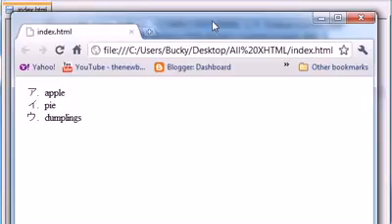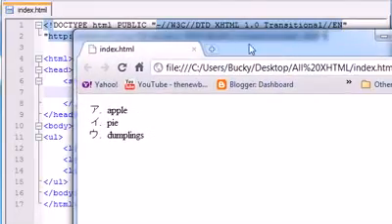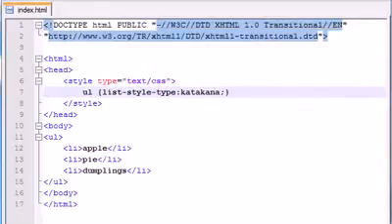So anyways, that is the basics of how you change your unordered list from regular dumb old bullet points to something else. Another thing that I want to mention is, if you look on the website and go through all the bullet points that you can use and none of them really tickle your feathers, I guess, none of them really make you happy, you can go ahead and download an image or make an image and use it as your own custom bullet points. So I already downloaded an image off the internet and it's just a cool little check mark. And if I wanted to use that instead of my bullet points, here's what I would need to do.